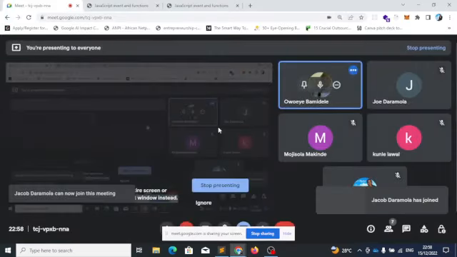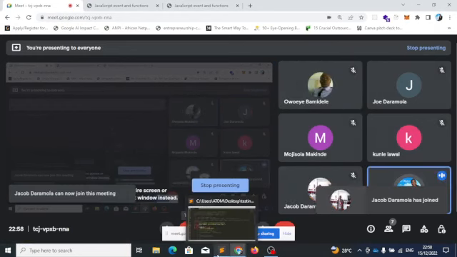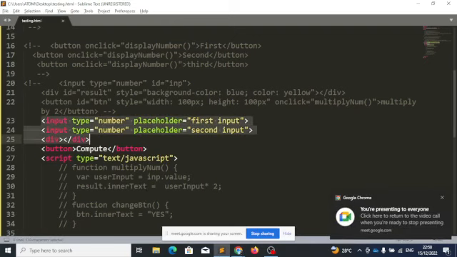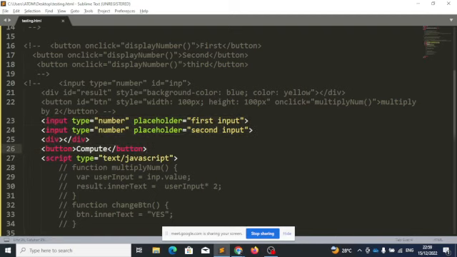If this is what you're going to do, I'll give us this as an assignment. What I want us to do is, when the user types a number here and types another number here, then clicks on this button, get whatever the user types inside the first one, multiply it with whatever the user types here, and put the result here.